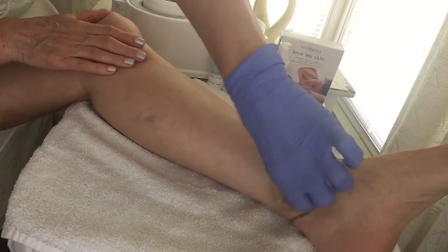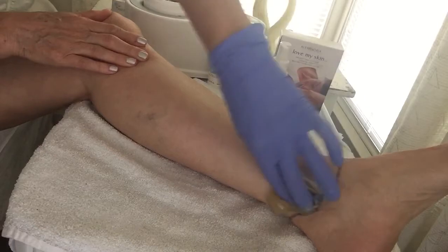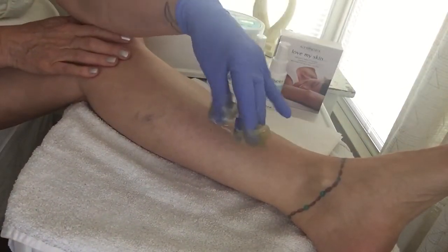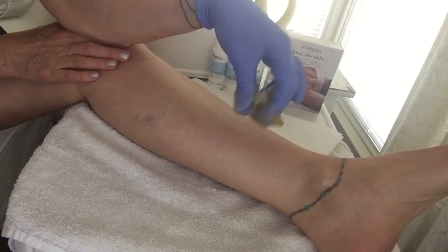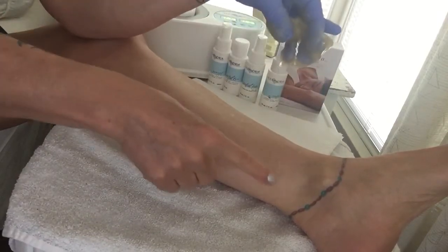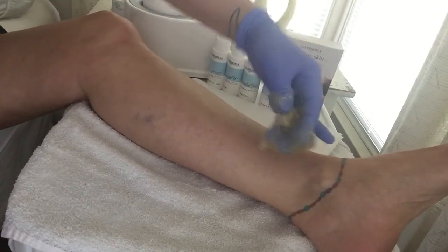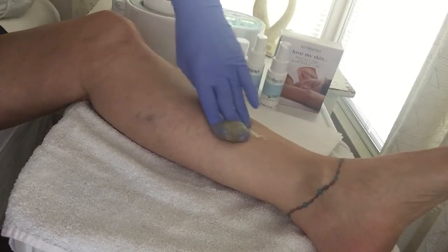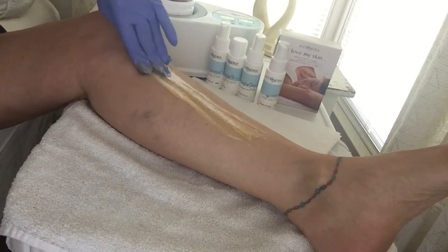Coming slightly over. Now, if your leg had any oil, which see right here, it's not wanting to stick, or lotion, it's not sticking. And I did put moisturizer on earlier. So if that's the case, just pause what you're doing, throw your sugar glove away, apply some more Precept, put some more powder, and you can go right back into that space. But you can see how it won't stick on the areas that were not pre-treated.